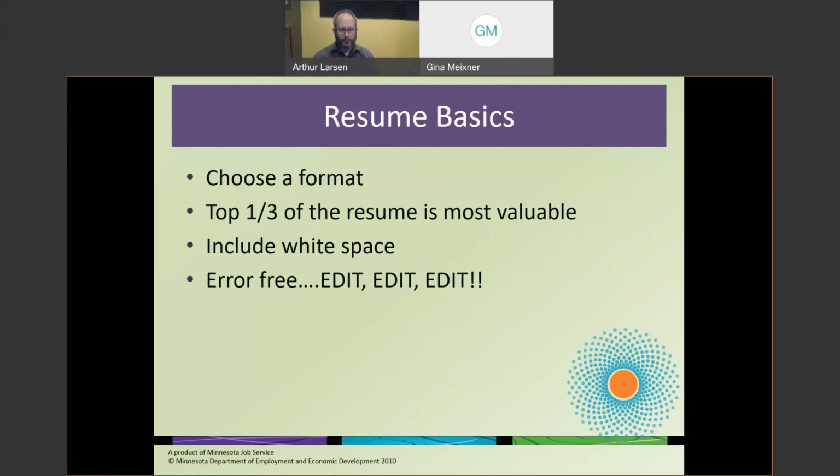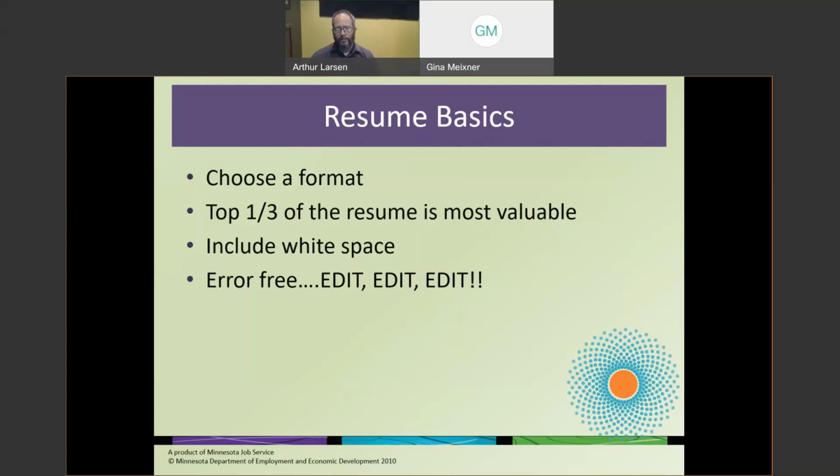Now, an example of this would be if you had been in sales for, let's say, 12 years, but the last 3 years you've worked in finance. Well, I look at the top third of your resume and I see finance and all these great things you did in finance, and I'm hiring for a sales position, I may not get it. So in that case, you may change the format to meet the requirements of who you're marketing your resume to.